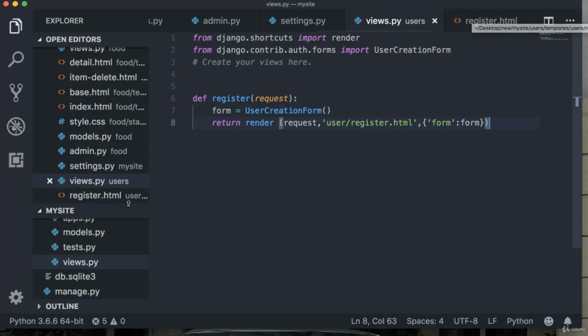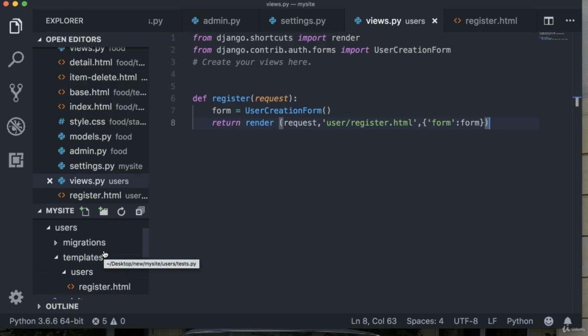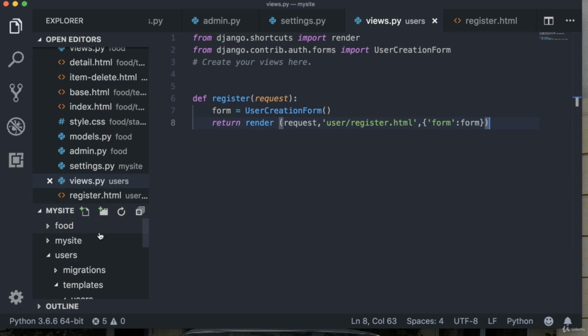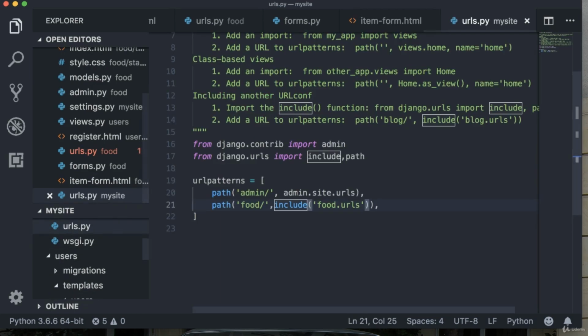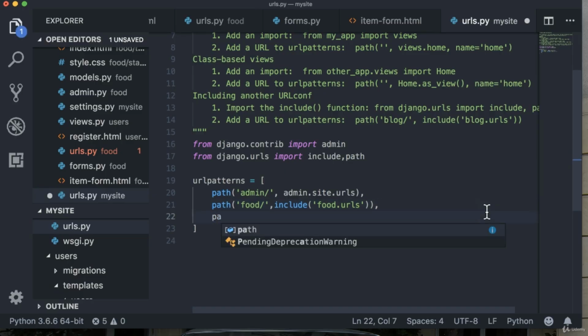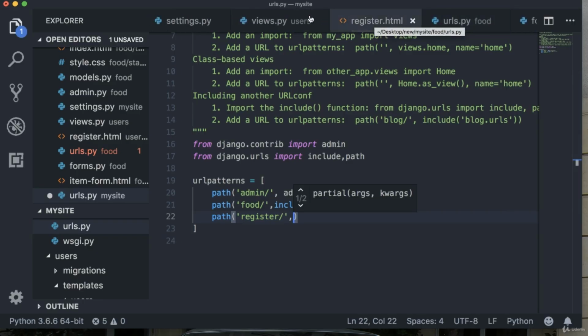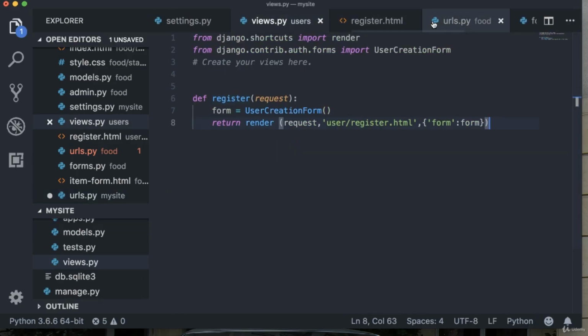So now instead of adding a urls.py file in the users app, what I'm directly going to do is jump on to the mysite directory, and I'm directly going to use the main urls.py file, which is this file right here. Now in here I'll directly add a path to register a user. So I'll type in path, and in here I'll type in register/ as the name of the path. And here now we need to access the view which we have just created, and that is nothing but this view right here, which is the register view.